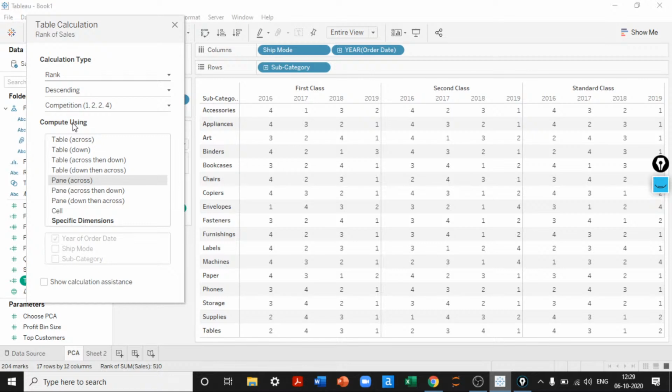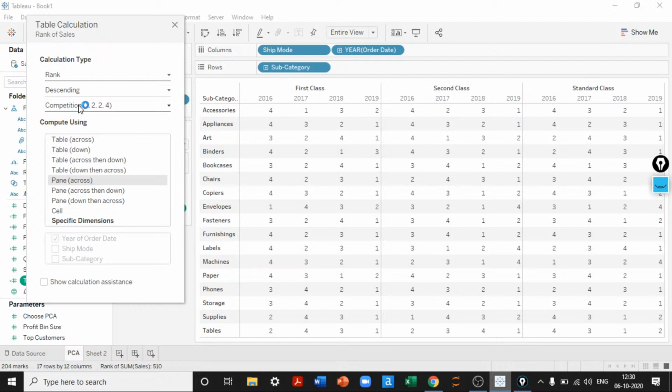Rank, basis the value that is present inside the data, it actually ranks. There are 4 different types of rank that can be performed over Tableau. The first is simply rank competition, where if there is a tie, for example 2 students have scored the same mark, they will be given the minimum rank. If the scores are 200, 198 and 198 out of 200, both belong to second rank, even though there are 2 students, the rank will be 1, 2, 2. It gives the second rank for both and skips the third rank. That is what rank competition does.